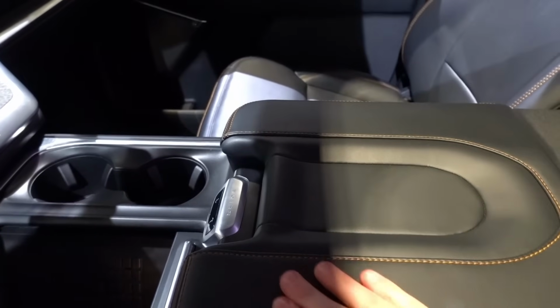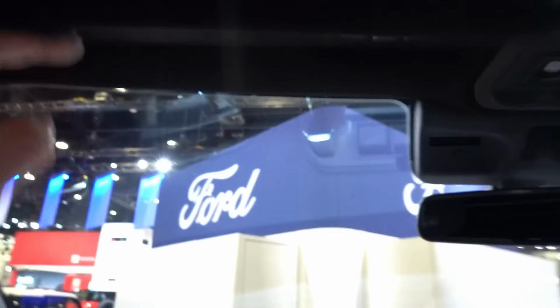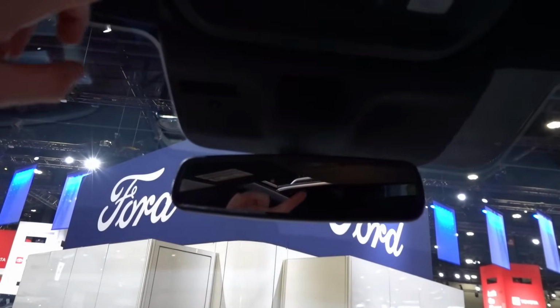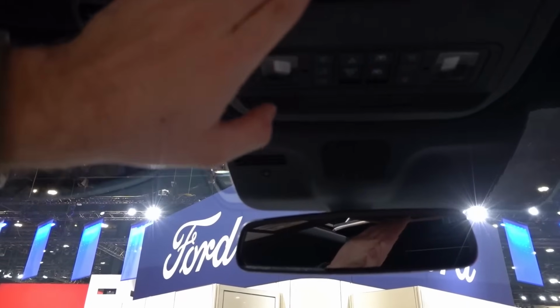This is pretty soft touch, a nice large lid, so if you need to use this as a workspace or things like that. And you do have a black headliner, garage home link, vanity illumination, auto dimming interior rearview mirror, non-digital, so just a regular mirror. LED overhead lighting. We have some of our seat controls for the second and third row, shade, vent for the sunroof, and there's a padded, soft open sunglasses holder.